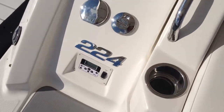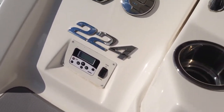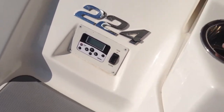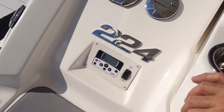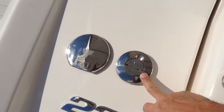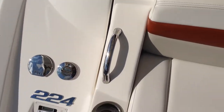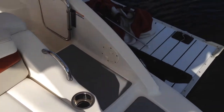Got a control for your outboard trim up, trim down, so when you're trailering it, it's just a convenient place to access that without climbing up in the boat. Also have a remote for your stereo system. Here you have a freshwater shower. Works just like that. I'll show you.